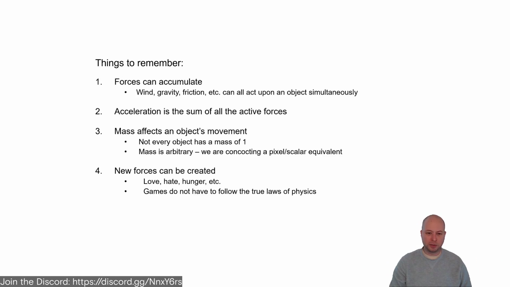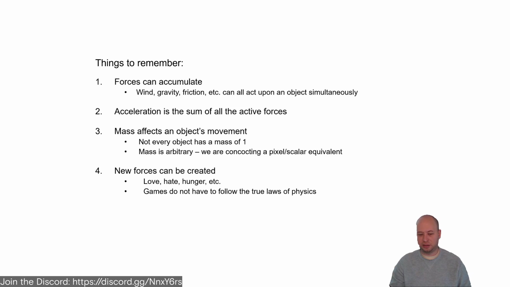So we'll talk about how you accumulate forces, but multiple forces can apply on an object simultaneously. In fact, they hardly ever don't. An object generally, unless you're in outer space, has many different forces being applied on it. And acceleration is the sum of all these forces. So that is a piece that you might not see, right? Each force imparts onto the object an acceleration vector, and to get the final acceleration, you just add those all together, and you'll get one vector. So you don't have to do all that multiple times.